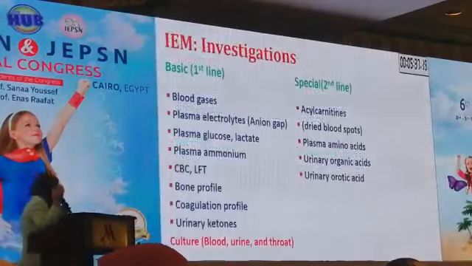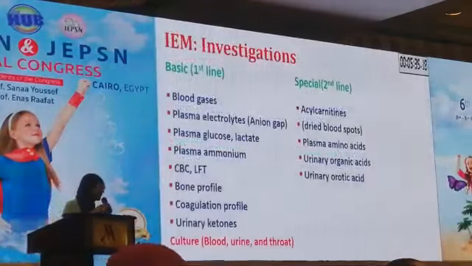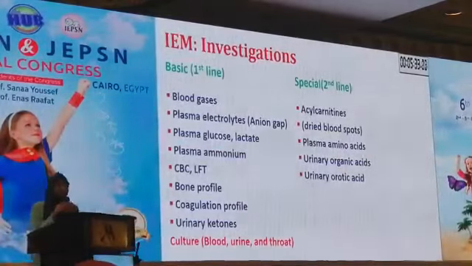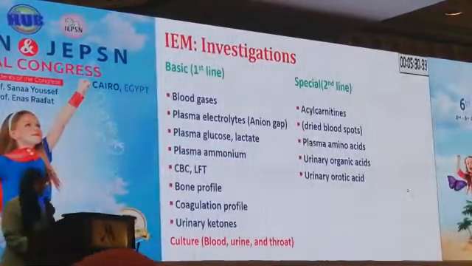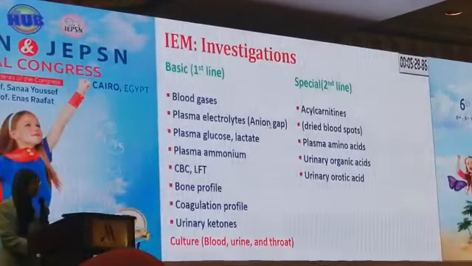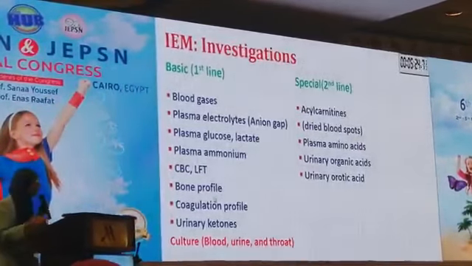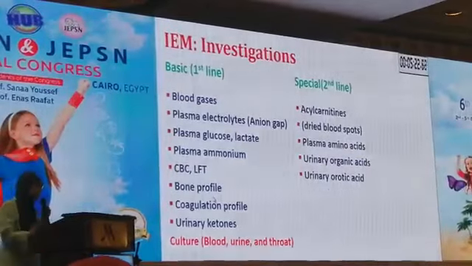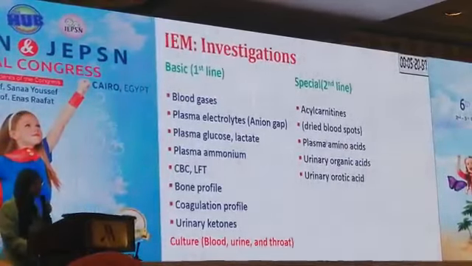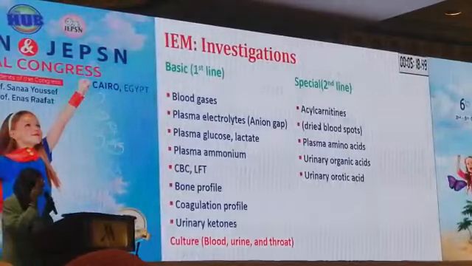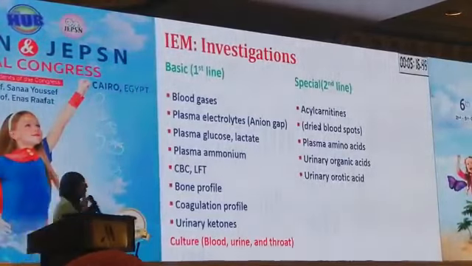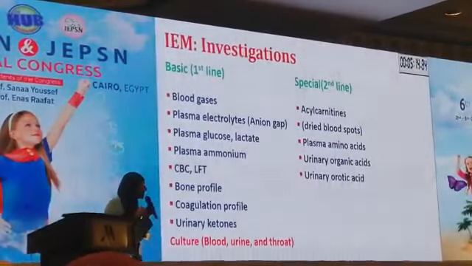So, if we face this baby, we have to do first line investigations such as blood gases, plasma electrolytes, plasma glucose, lactate, plasma ammonia, CBC, bone profile, coagulation profile, and culture and septic workup, as I said. Then we move to second line investigations, and these investigations have to be done within a maximum of 24 to 48 hours, not more.